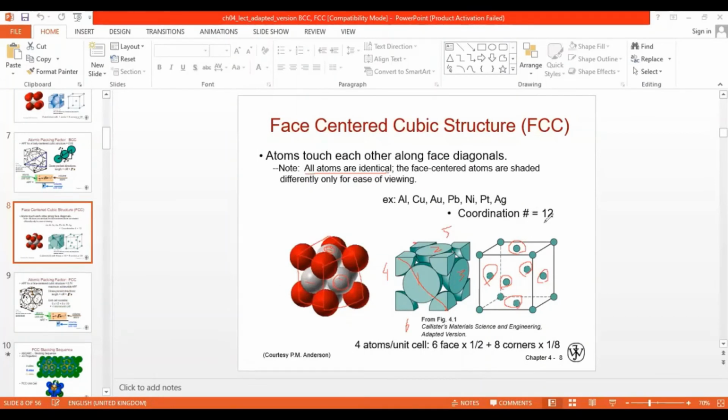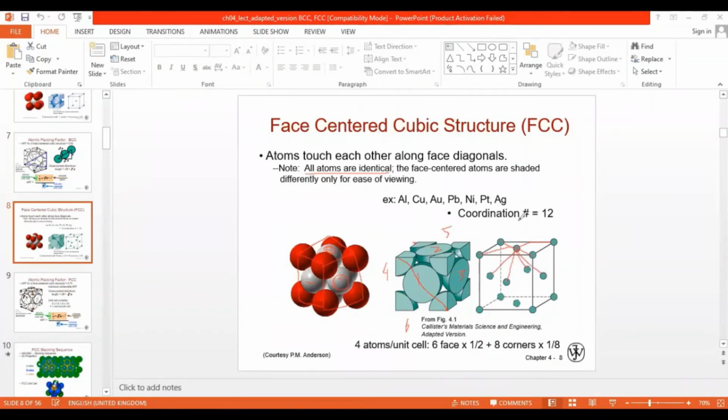And now the coordination number, right? So coordination number, I told you, is the nearest atoms which are in contact with each and every particular atom. Nearest atoms. So let us see how this is 12, right? Say for example, I'll take this atom in the top surface. So this one, 1, 2, 3, 4, 5, 6, 7, 8.